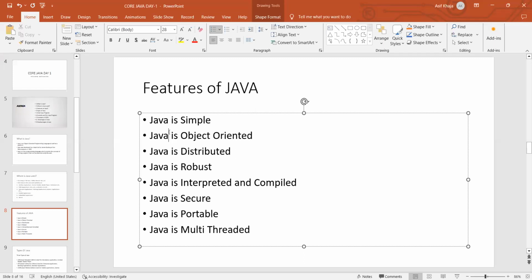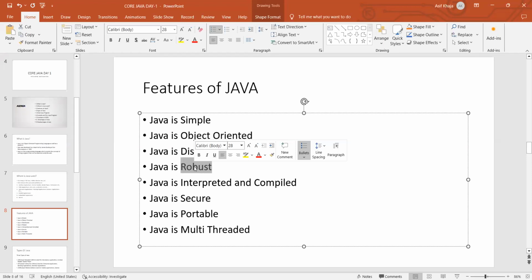It is platform independent. The executable file of a Java program can be shared across multiple systems and executed. That is the reason we say it is distributed.